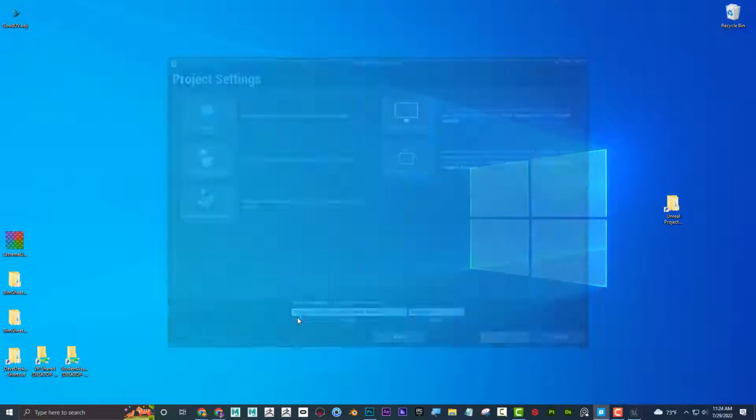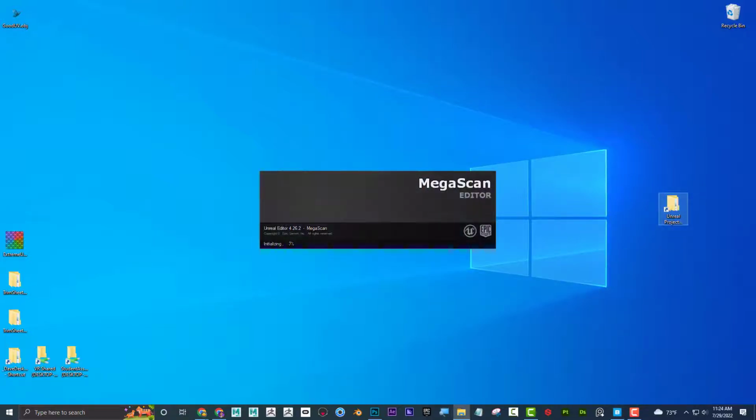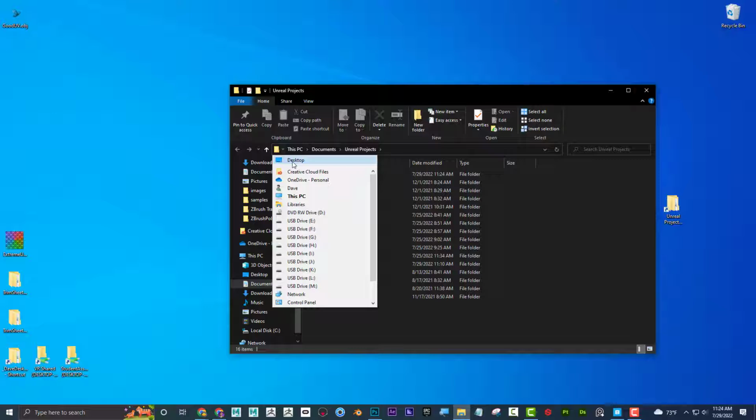Now what I like to do is actually find that directory, and I created a shortcut. So if I click on this, I can see that this is actually it, and here's all my other projects that I've been working on, and that's the new one called MegaScans. I can see here I went to desktop, C users, Dave, Unreal project.